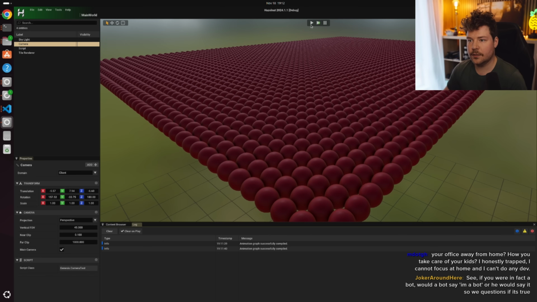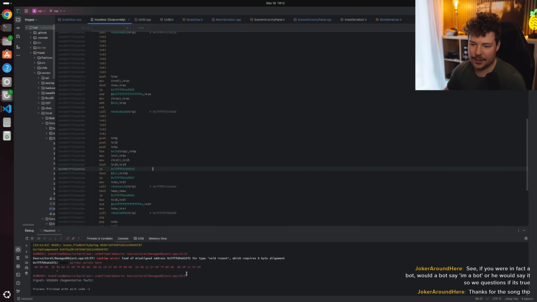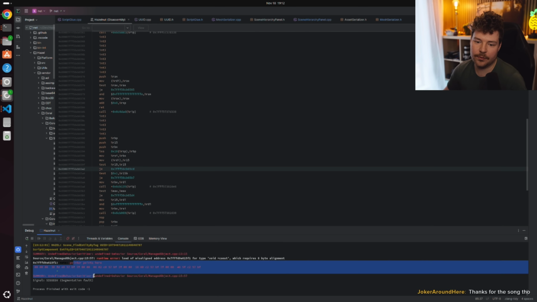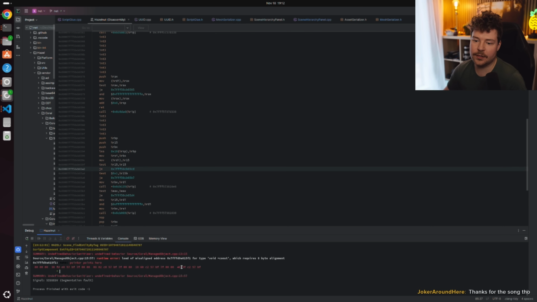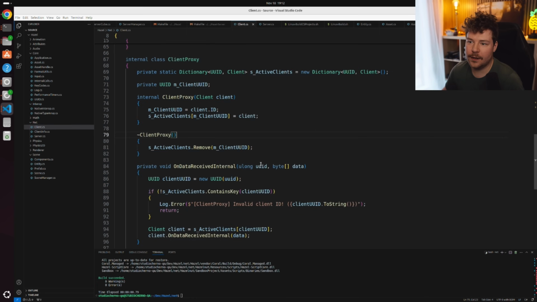Okay, let's have a look at this. Oh, awesome. This is the worst, because I don't know why that happened, and we're not getting much debugging, which sucks. Oh, well, actually, we kind of know. This is a little bit helpful. It's an undefined behavior sanitizer. Load of misaligned address. Wait, I didn't do this properly, did I? No, I didn't at all. How did I manage that?